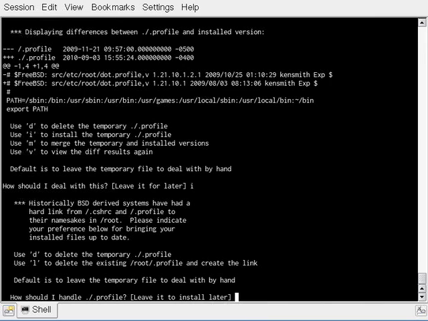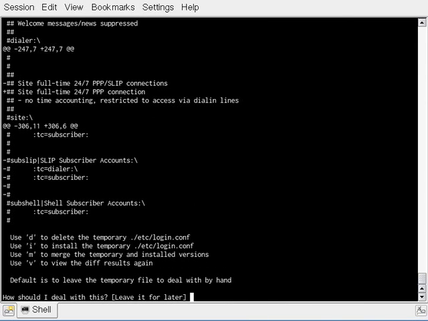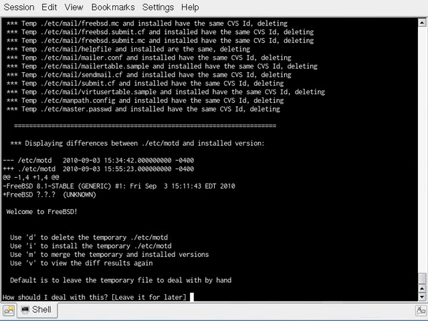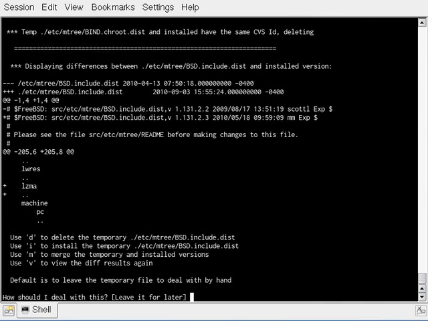It wants to replace everything in your etc directory with the new versions, but sometimes that will overwrite a file that you've customized. So it's a good idea to take a little bit of time and go through this and make sure that if it does overwrite something, it's done so intentionally. You can either go in and add whatever customizations you had before, or just don't overwrite it in the first place.